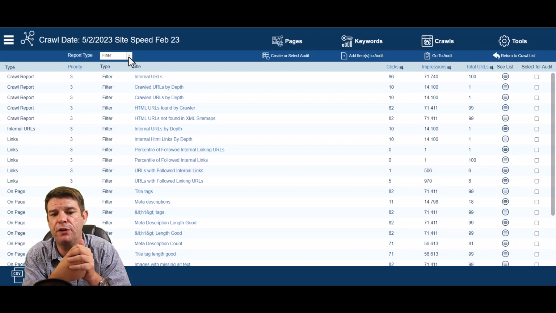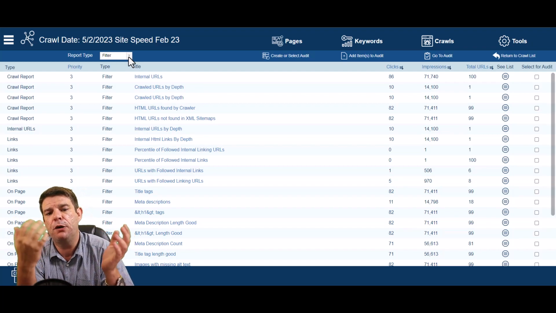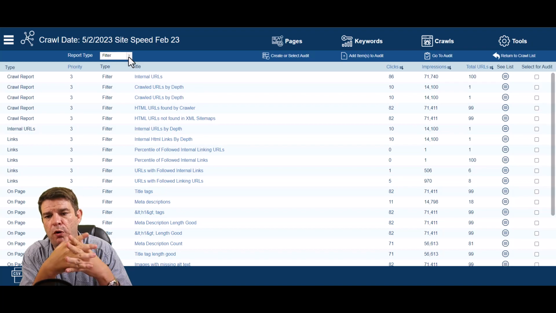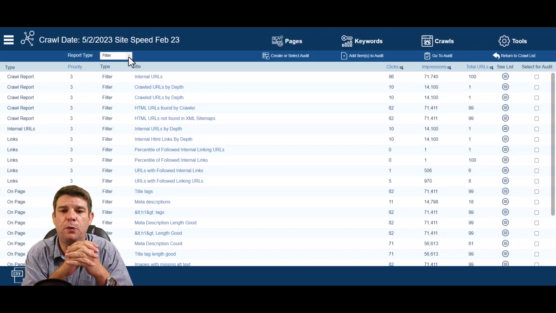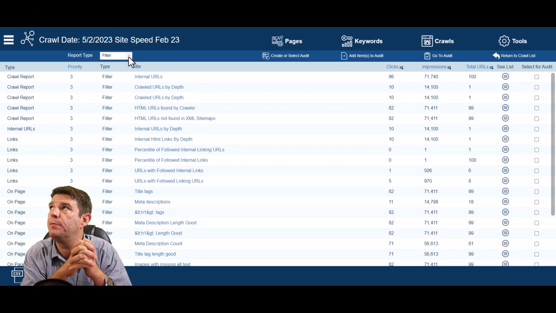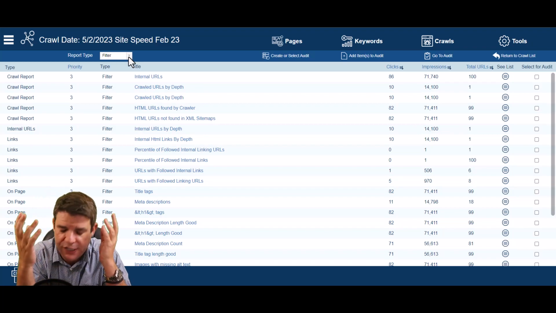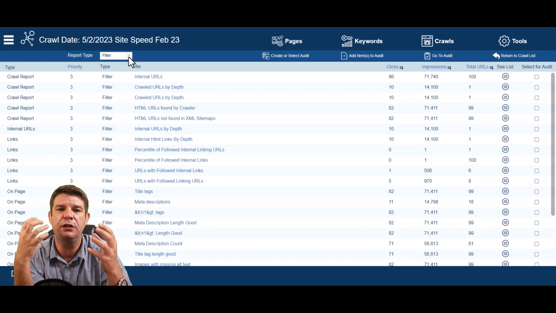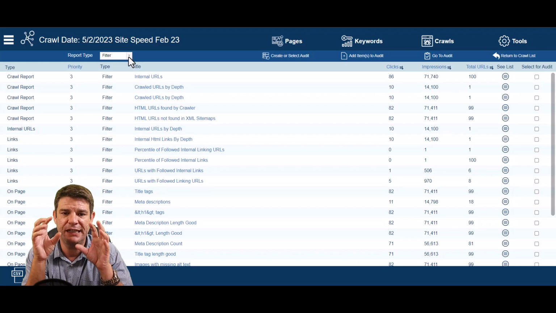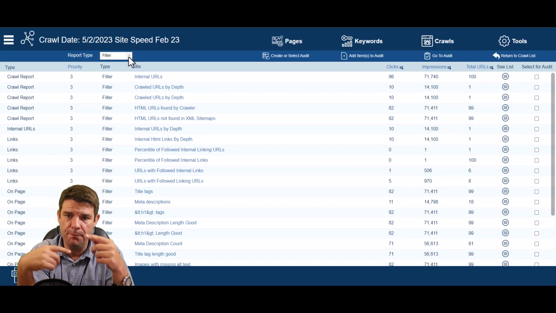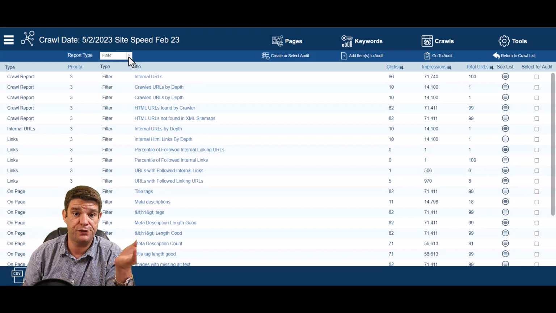For instance, you could have a rule of all pages with more than X amount of followed linking URLs that are also in the list of pages that are below X amount of Core Web Vital score or something. The point is you can create limitless lists in here, and then combine them with each other to create rules.